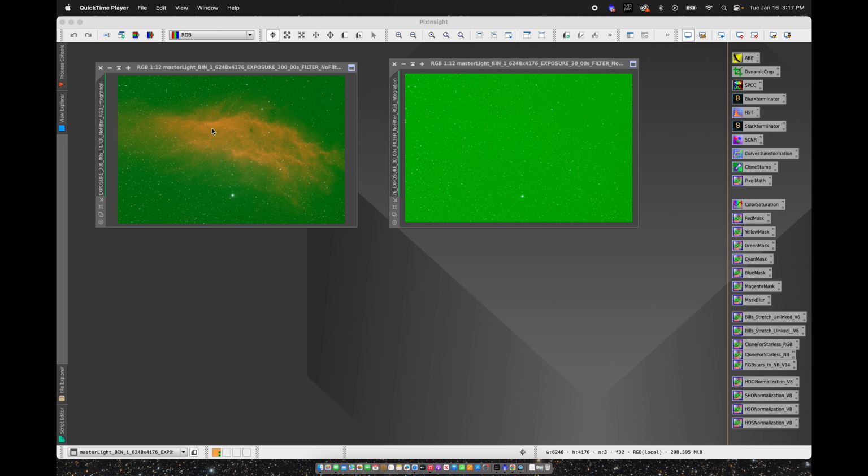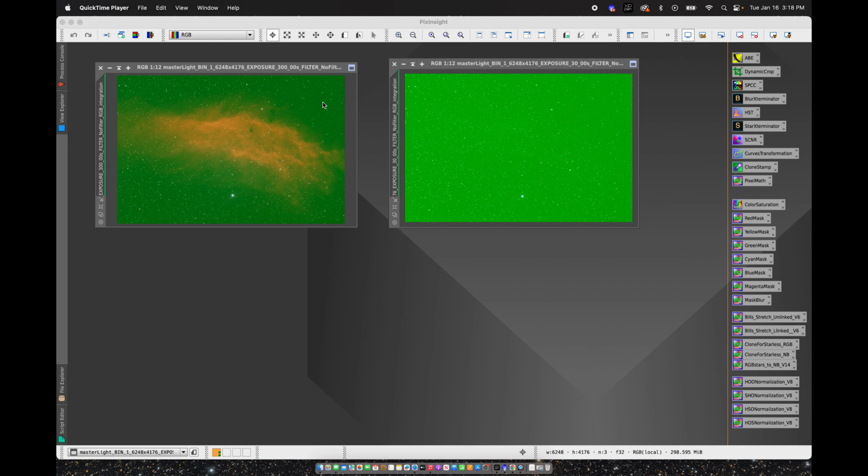Now, the reason that we would try to shoot some RGB stars with our narrowband image is, if you've ever processed or seen narrowband images, while narrowband does bring out a lot of this hydrogen detail in the nebula, the process leaves the stars looking very blue and very bland. So when we shoot RGB stars and put them in a narrowband image, it'll give us a nice colorful pop back to our stars.